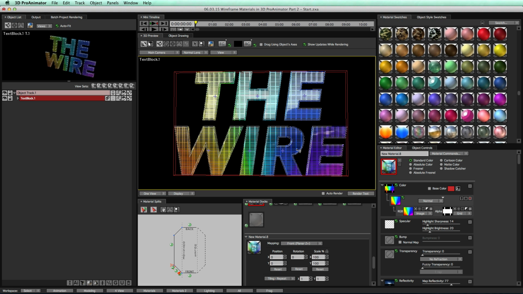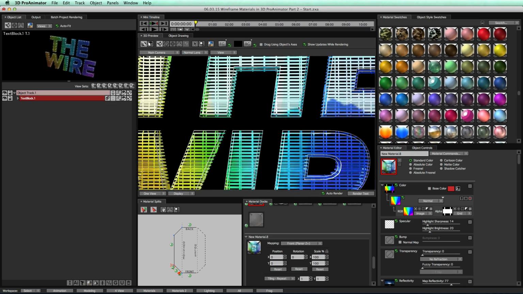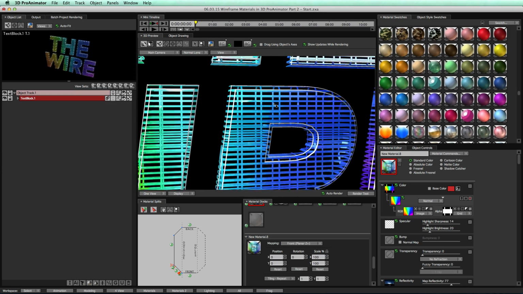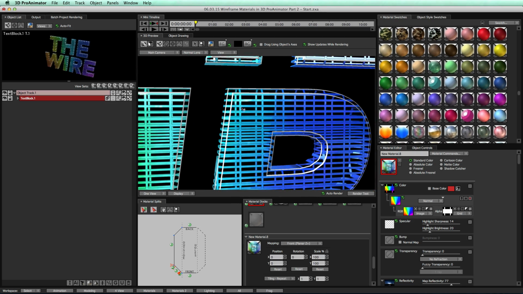Okay, good. Now, the next part of this, we have a cool material with a reflection map and our colors, but what I want to do is make it a little more legible and easier to read. So how I'm going to do that, let's turn on auto render. So we're going to zoom in here, and what we can do is look at this guy right here. You see how you can see the front side and the back side of each object. Look, it makes it a little hard to read, right?